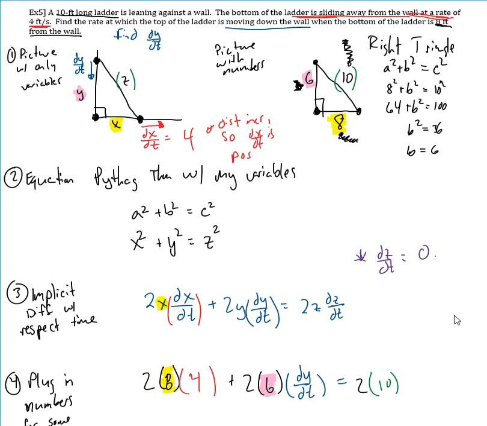The reason for that is, notice on our horizontal, the x would change length as the ladder slides away. So the closer it is to the wall, the smaller x is. The farther away from the wall, the bigger it is. And similar with y, when the ladder's sliding down, y itself is getting smaller. So y is changing depending on where the ladder's sliding. However, z is never changing. It's always 10. The ladder is always 10 feet long, so no matter how it slides, it stays 10. So it's never increasing or decreasing in size.